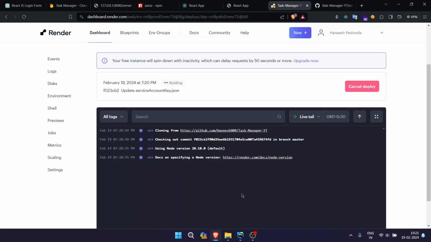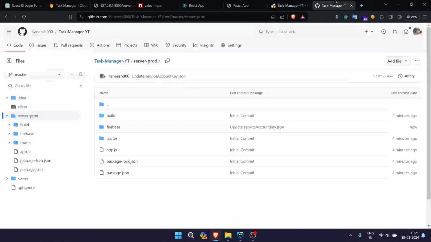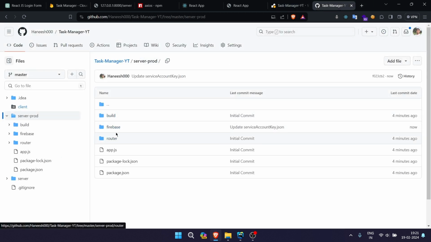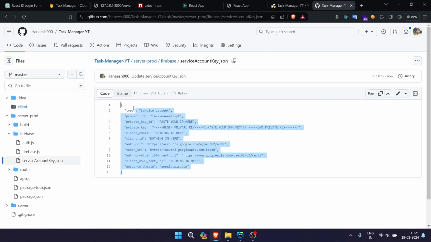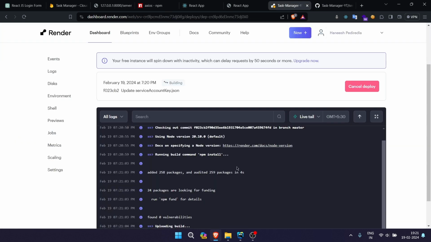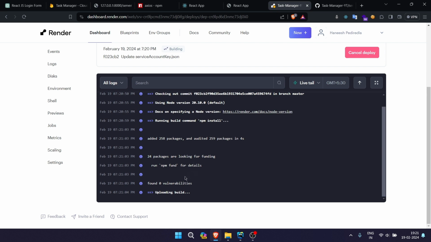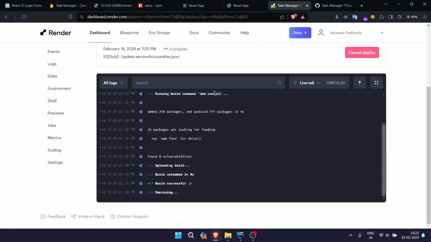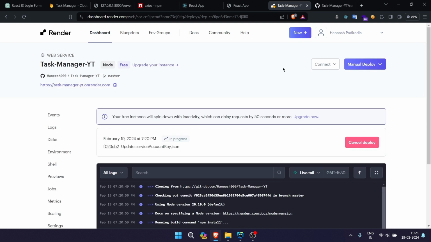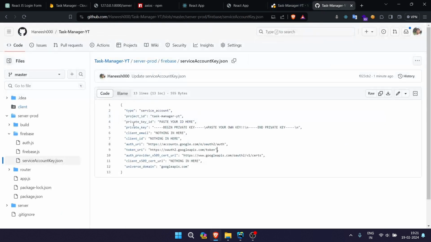So whenever you guys do this, make sure your service account key is not messed up like mine, because you will be needing the exact keys in here, which obviously we don't have here, unfortunately. So the build is successful, but the running will fail, obviously. I know it. So there's no point. But make sure that you guys paste everything in here so that you won't have any issues.